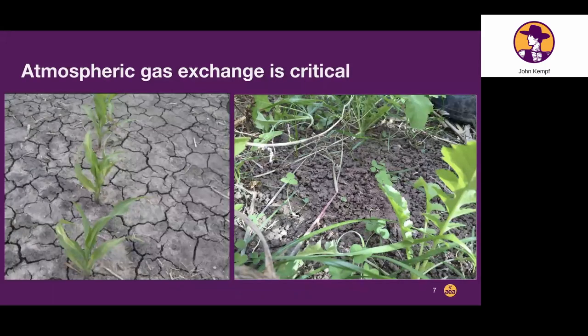One of the key pieces is that if we want to have the rhizophagy cycle functional and capable of supplying a significant amount of the crop's nitrogen requirement, we must have good gas exchange throughout the soil profile. The soil has to be able to breathe, has to be able to inhale atmospheric air that contains 70% oxygen and exhale air that has 20 to 30,000 parts per million CO2 for green plants to absorb. Without that natural inhaling and exhaling, you can't maintain a large enough population of bacteria to fix enough nitrogen to supply what the crop's requirements are.